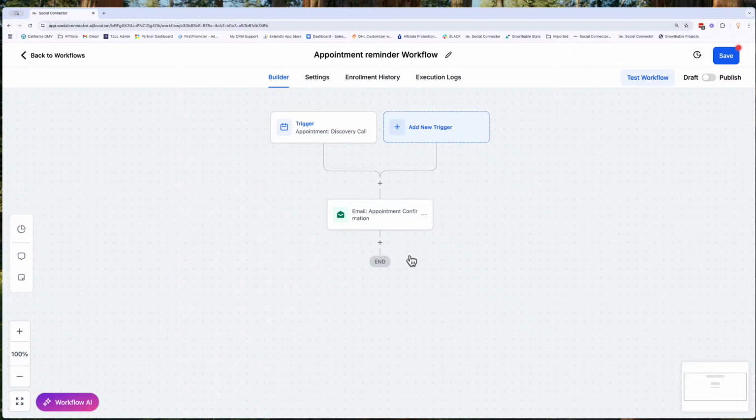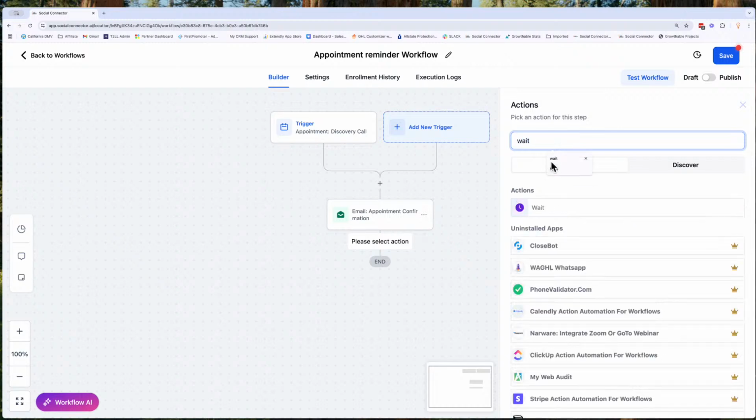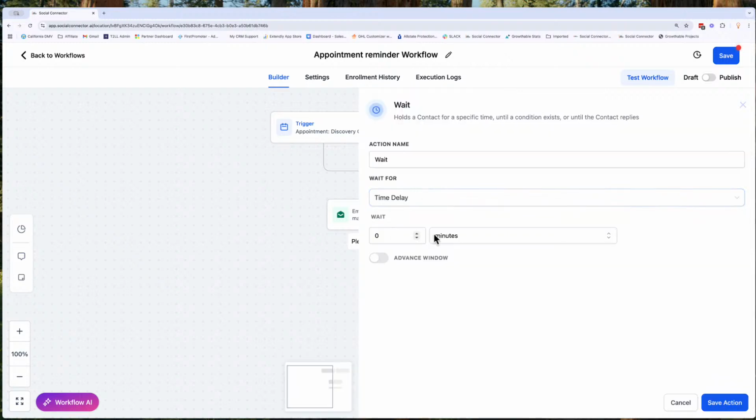And now we're going to do something new. Now we want to wait until the day before their appointment. So how do we do that? This is what's powerful about using appointment or set times, which we're going to show you on a different training. But I'm going to click the plus sign, and I'm going to add a wait. Now, up till now, you might only have seen a time delay where we add a certain amount of minutes, but that's really going to be hard for us to know because everyone who comes through this workflow is going to have a different time. So we're going to say wait till 1 day before appointment.